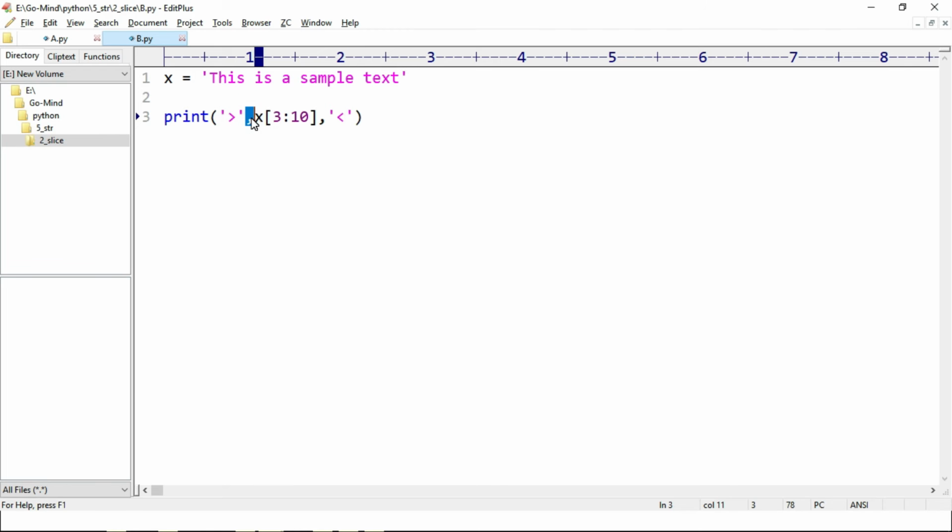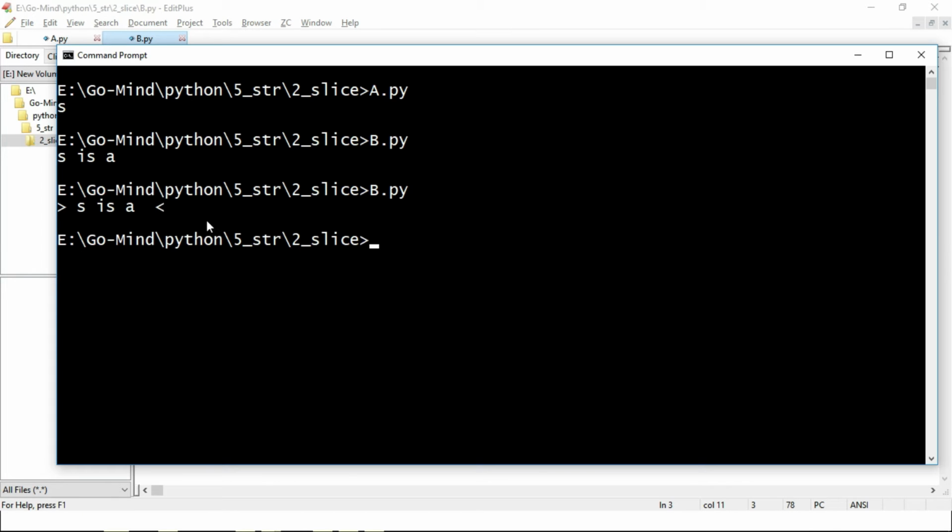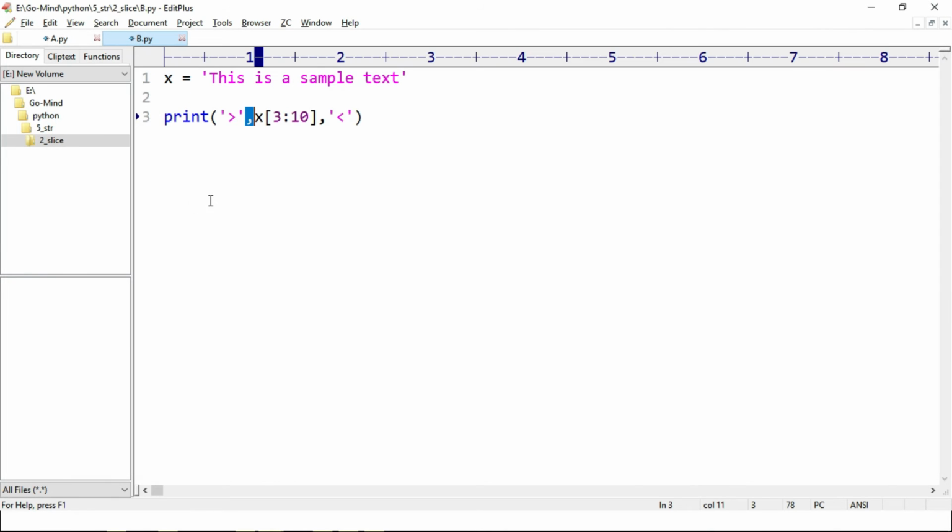Okay, b.py. So there is a problem with the commas. We will get an extra space if we write a comma. For example, we are writing these strings with the separation of a comma, and notice that we haven't used any spaces in these.